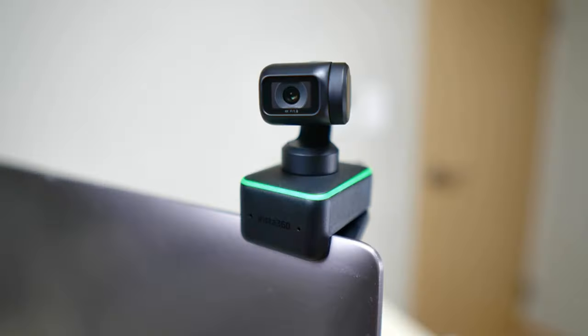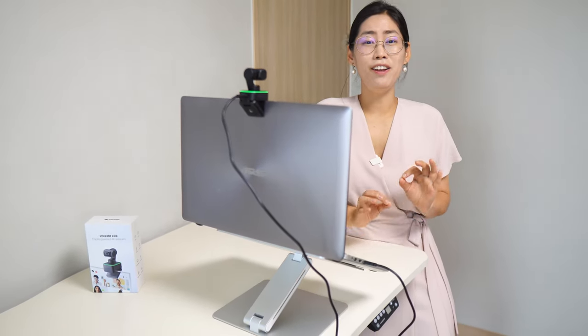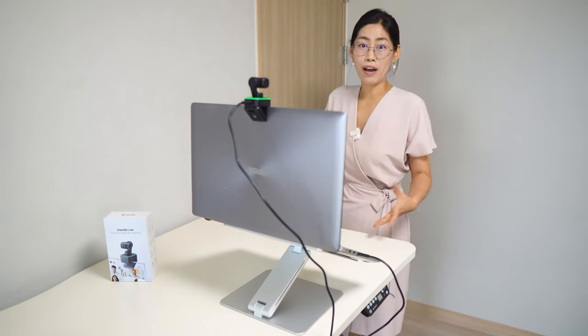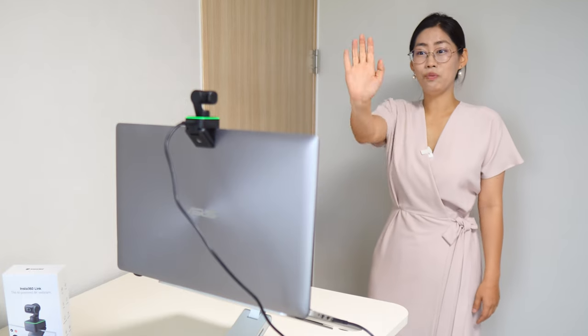And another thing I want to point out is that you're listening to me with the raw audio from the camera itself. Is it workable? Can you use the microphone inside this tiny camera? If you're a streamer or an educator, you may want to listen to the next feature. I have a number of years using the Insta360 brand, and I absolutely love its action cameras because it's amazing at tracking. And such a feature comes in this tiny webcam — you can initiate AI tracking with the palm gesture, and then it shows a blue light and starts tracking you.